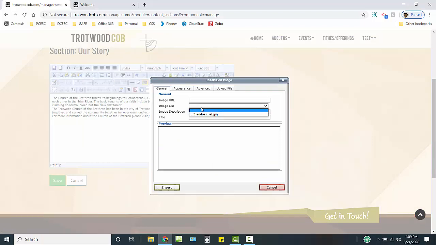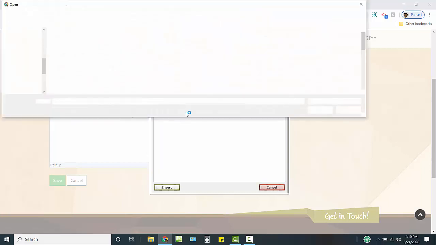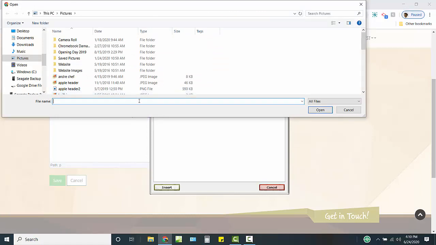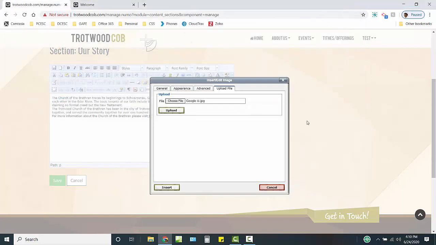Right now I've uploaded one image, and that's this one here. So what I'm going to do, let's assume it's another image that I want. I'm going to click on upload file. I'm going to choose the file I want, and navigate within my computer and find the particular image. So I don't know. Let's just do, here, we'll do that. So that's an image. I'll hit open, and then I'll hit upload because I've identified the file I want to upload.